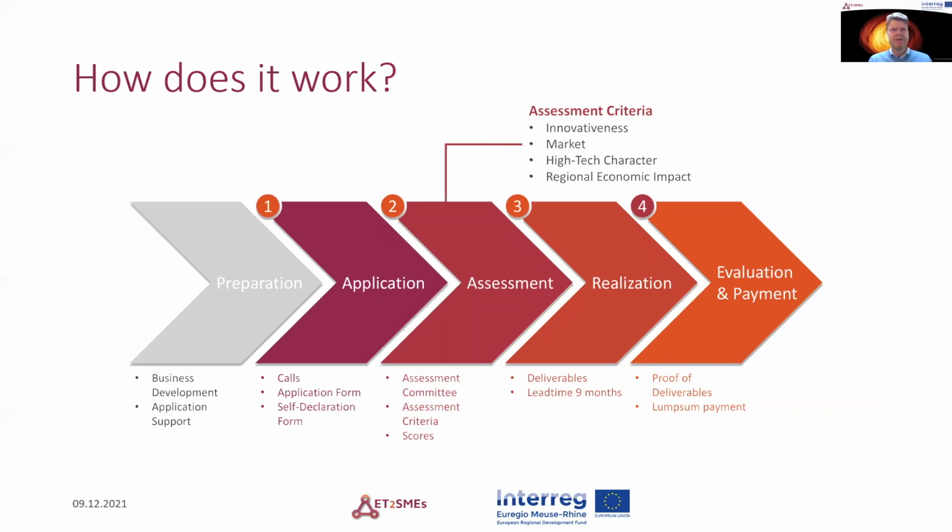Now, if you have completed the project and realized the deliverables, then the last stage is to fill in a final evaluation form where you briefly summarize the project and where you also confirm whether the deliverables have been realized in this project. This will be approved by the project partners of the region, and if the deliverables are indeed met, then the voucher contribution will be paid to the lead SME. The lead SME will distribute the shares and parts to the other eligible partners in the consortium.